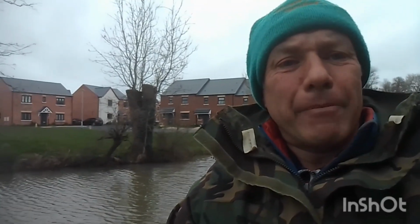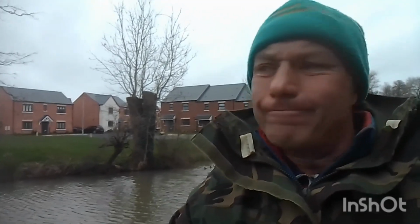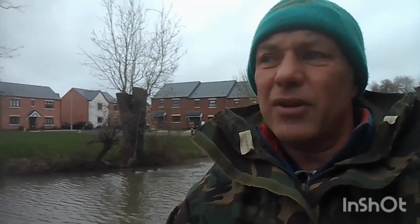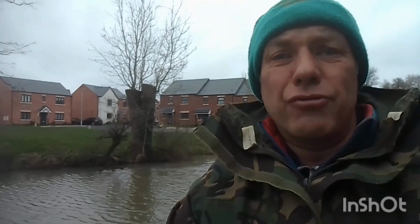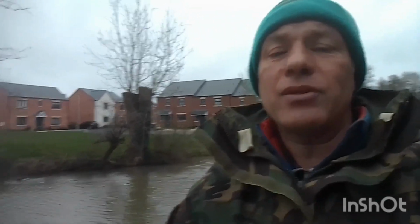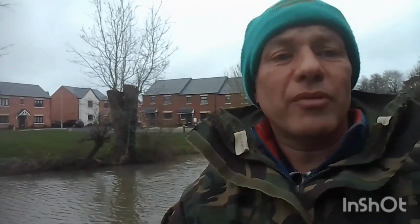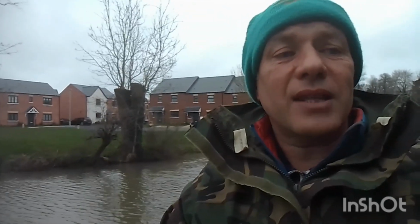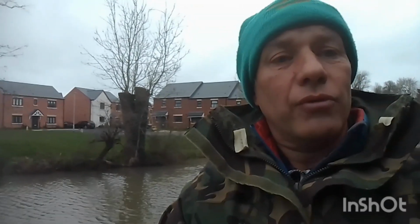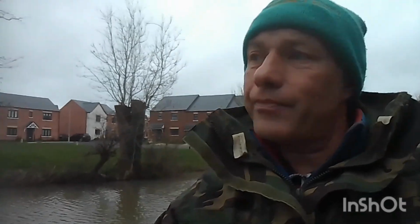We're at Weedon. Apparently, it used to be significant for the Royal Ordnance Depot. Now there you go. Don't know whereabouts it is. Hopefully we might see some of it, or we might have even passed some of it last night without even knowing, because it got a little bit dark. But we're at Weedon. The train's just behind them houses, and the A5 and the M1's just behind you.